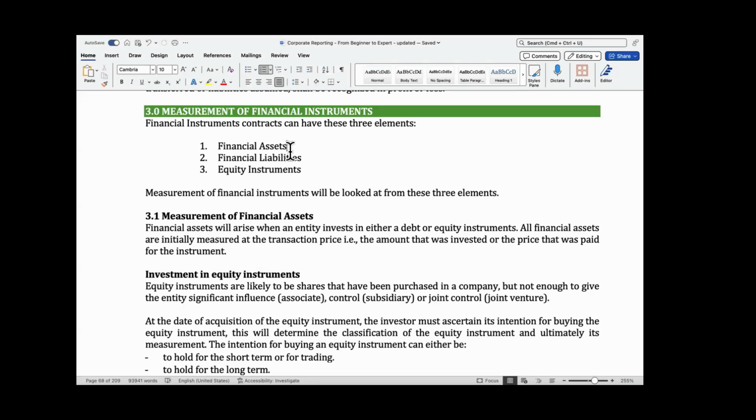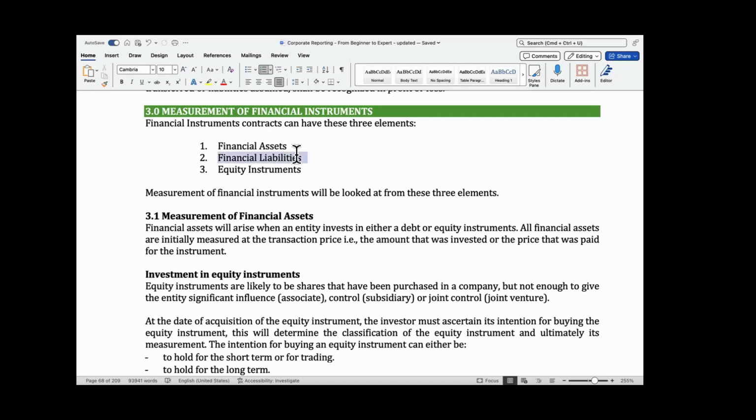So if it is at amortized cost, you debit the financial asset. If you are classifying it as amortized cost, you debit the financial asset. If you are classifying it at fair value through OCI, you also debit the financial asset. But if you are classifying it at fair value through P&L, it goes to P&L. And you should have a pattern here. It is only when these financial assets are classified at fair value through P&L that you would expense the transaction cost. And that was it for financial assets.